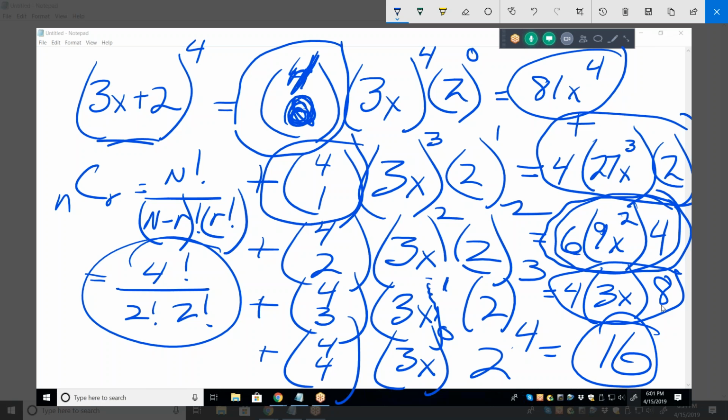So that's the way you do a binomial expansion. And this thing in front of the 3x is always a choose. In other words, it's 4 choose 0 and then it counts up: 4 choose 1, 4 choose 2, all the way up to n choose n. It starts out as n choose 0, and then n choose 1, and so forth and so on. In other words, it follows this pattern.